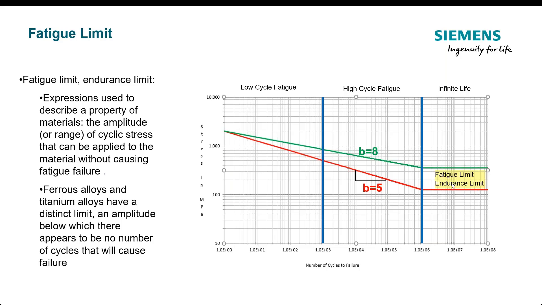Now, there's also this flat line we talked about. It can be called the fatigue limit or endurance limit. It's basically on steels, ferrous alloys, titanium alloys, aluminum doesn't have it. I'll show you a picture of what aluminum looks like, but it just kind of continues to slope down.